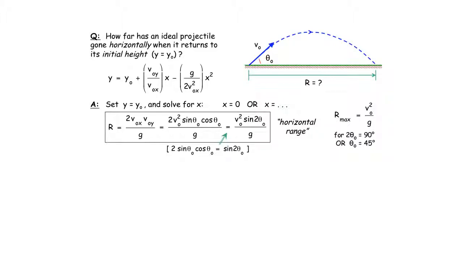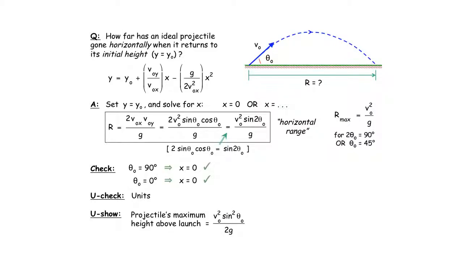And 45 degrees gave us the maximum range. But what it also says, when I have a velocity vector, v naught, here's how I've drawn it in the top right, if I take its x and y component at 45 degrees, I get that both components are equal in magnitude, right? That's the only angle where the x and y component will be equal in magnitude, is at 45 degrees. And that's what we saw in that previous equation.